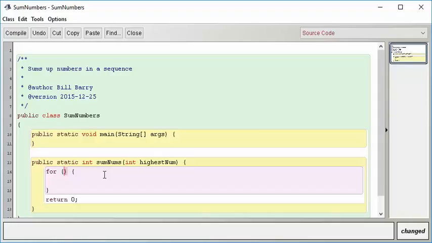Now, the format in here is generally going to be: I want to have a loop, and I want to start at a certain point. I'm going to create a variable. Notice that I'm creating a loop variable. Interestingly, the scope and lifetime of this variable are really just the loop. So whatever I create here, I can't use outside the loop. So I'm going to start with a certain number, and I want to start with that value at 1.